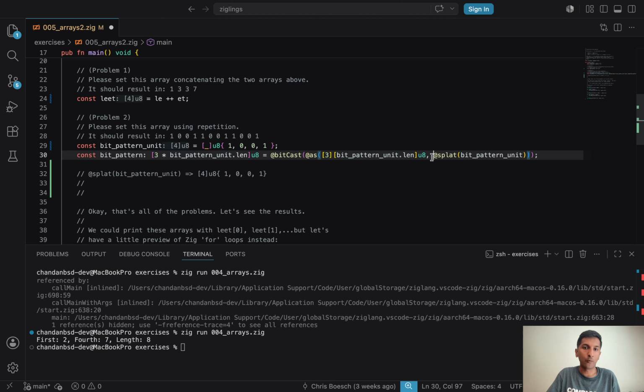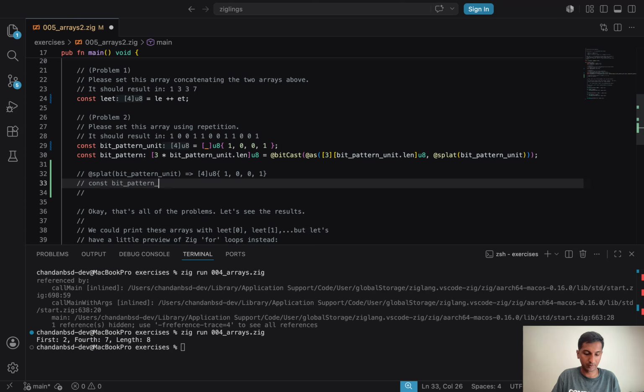Okay, okay. I wonder if this could have been broken down into something like const bit pattern in progress, 12 u8, bit pattern 12 u8. Oh, that's exactly what's happening here. Never mind.